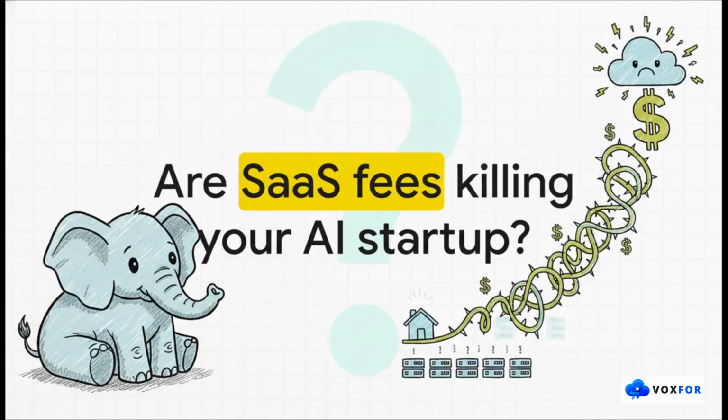Okay, let's just address the elephant in the room right off the bat, shall we? If you are building an AI application right now, you know that scaling is the ultimate goal. But, ironically, it's also the ultimate trap. You see, paying per query fees to manage SaaS services like Pinecone might seem incredibly convenient on day one, but as your user base grows, those usage-based costs can skyrocket exponentially.